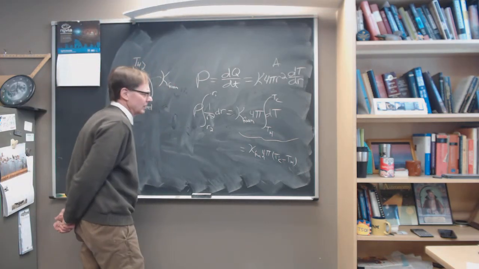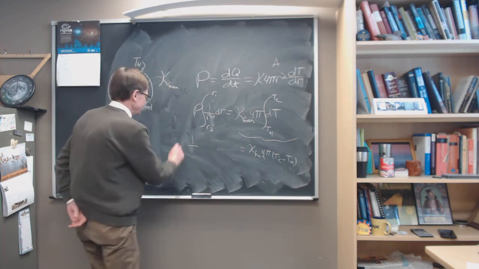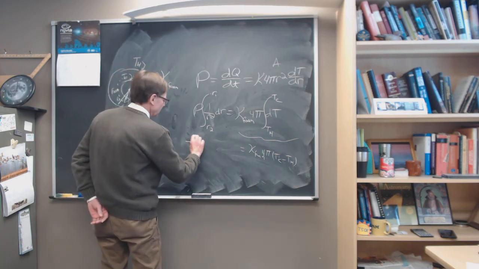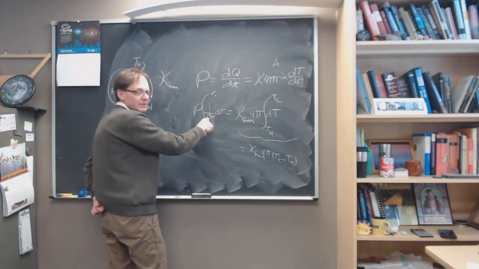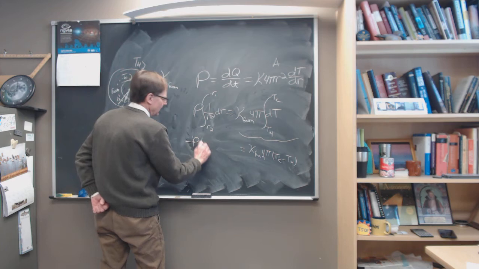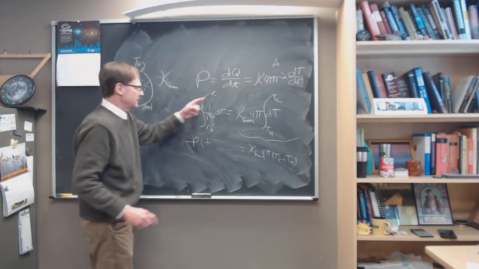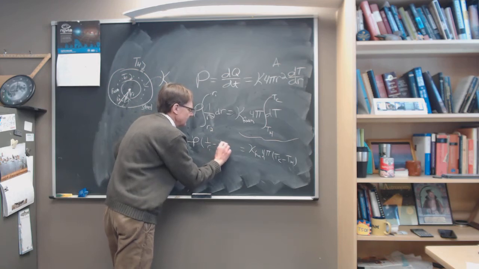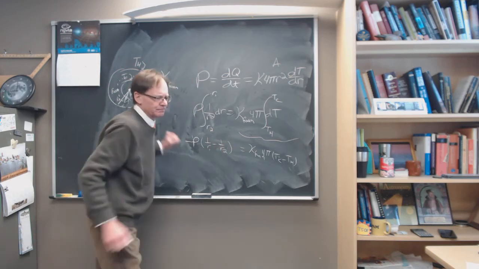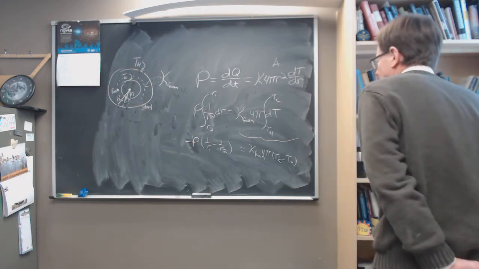So this side looks like negative P. Let's just go ahead and do it that way. That negative sign comes from dividing by the negative 1, the 1 more power. Negative P times 1 over R1 minus 1 over R2. Okay, so I think we've got that where we want that to be.